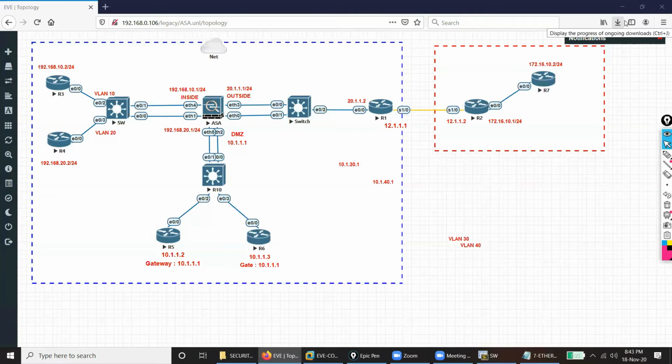Because suppose you have added one more link. Instead of 2 links, you have added 3 links. It is going to immediately take that one link and manage it. Suppose you have added 10 links in an 8-link EtherChannel bundle. It will immediately take another link and manage it. If you don't have a spare link, it will manage it with the 7 links only. Okay.